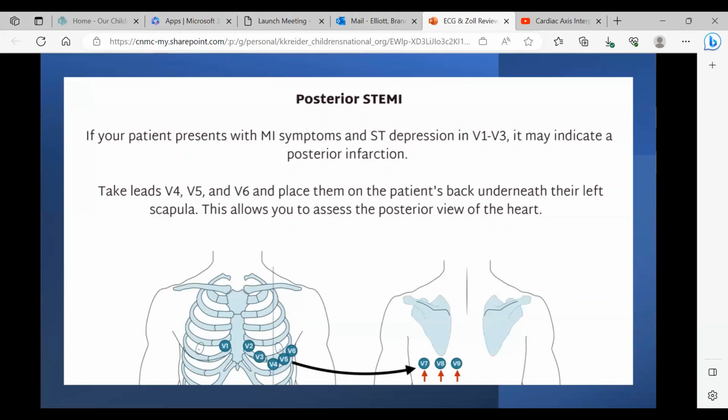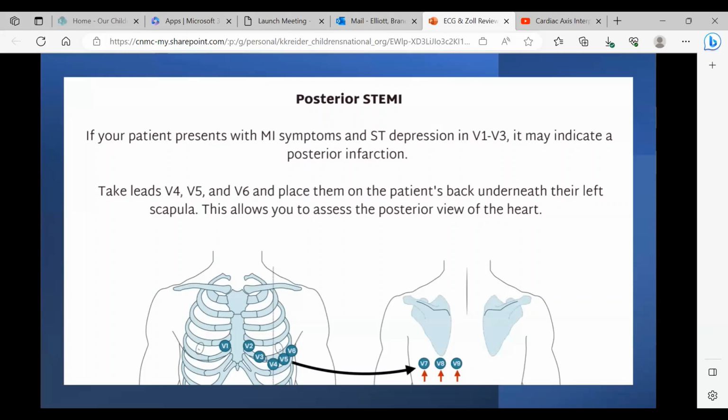You can feel down from 2 to 3 to 4. That fourth intercostal space just to each side of your sternum is where V1 and V2 go. And then you can measure out from the other ones from there. The next one we're going to place is actually V4. V4 goes right in that mid-clavicular, so you measure from that clavicle from the inside over to the outside, split it right in half, and measure right down to that fifth intercostal space. That's where V4 is going to go. Next, V3 just goes right in a line between 2 and 4.